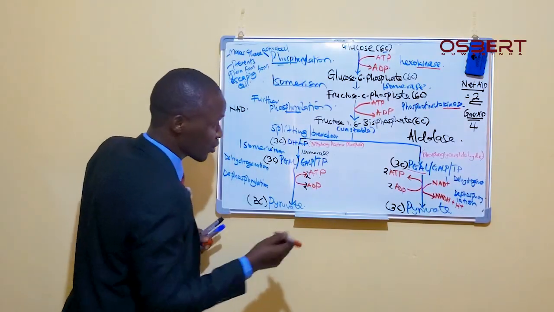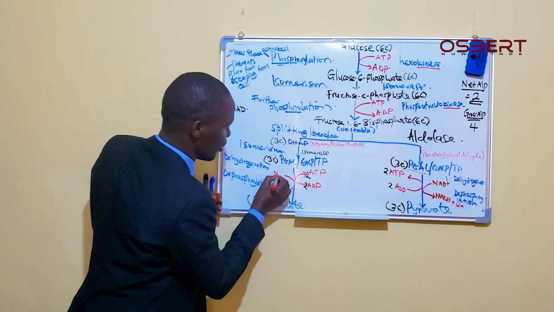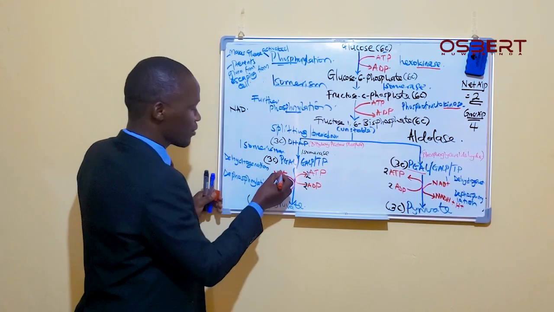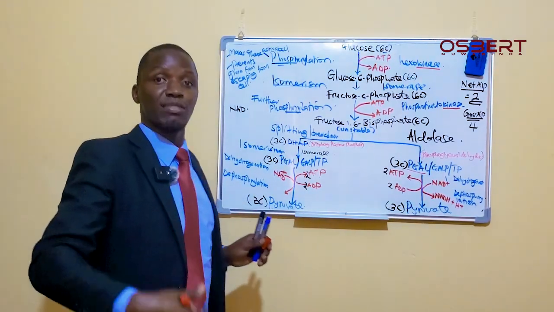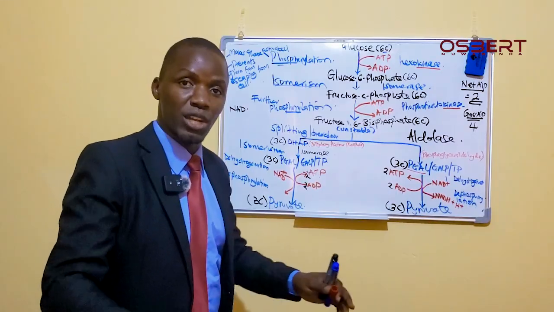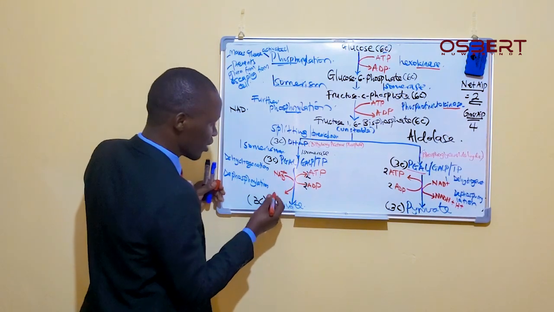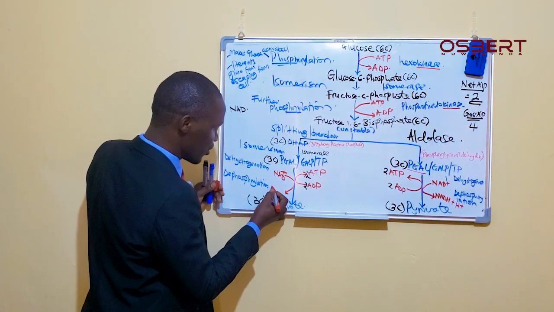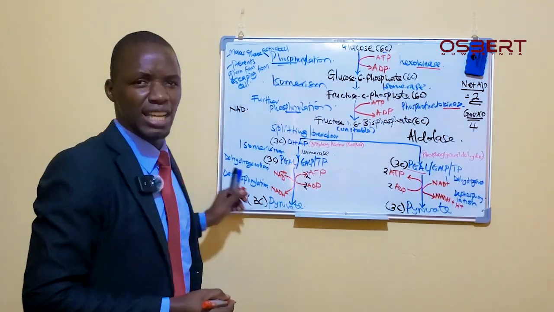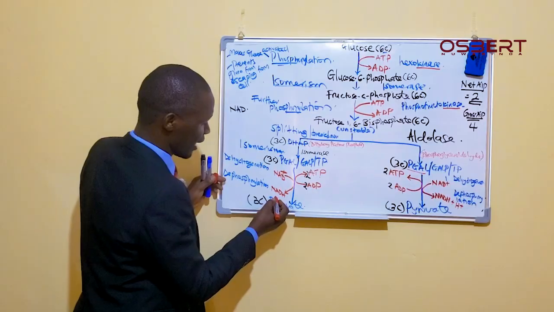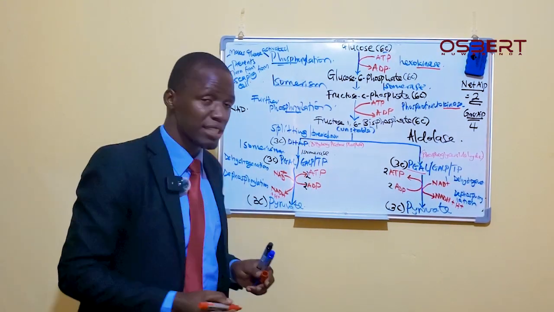Likewise, on this side, we shall have our NAD. This NAD comes when it is oxidized. When it comes into these reactions, which are many reactions taking place, hydrogen ions, what we also call protons, are given out. Those hydrogen ions are taken up by this carrier, and once they are picked up, it moves from being oxidized to being reduced. The reduced form is called NADH. You can write NADH and leave, but the proper way is NADH plus H plus ions.